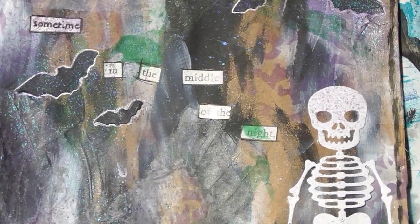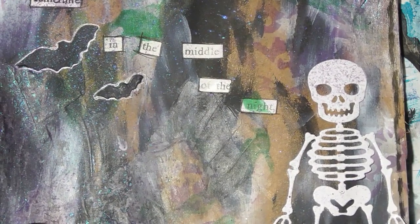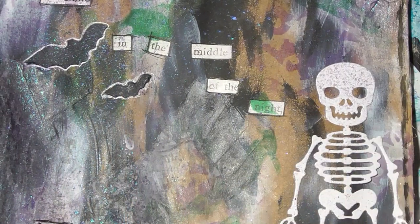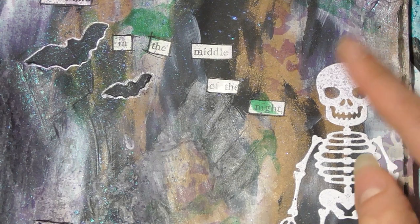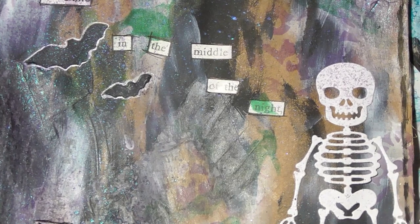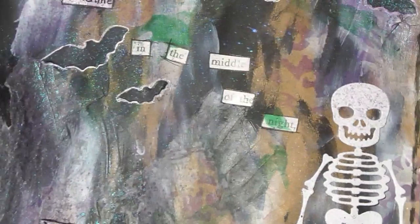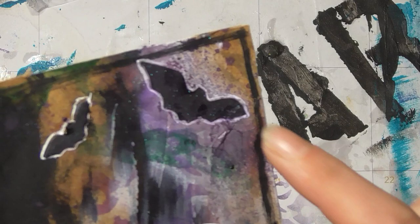Sorry — I did my quote as a ransom note and added the die cuts. Let's have a look at the prompts: we have the bats and the skeletons. Two different stencils I used, and you can't really see them now, but I did a grey-tone spider's web just with some ink, and the purple — you can see the purple one. There's some ink, and the spider's web one — probably not visible, just a tiny bit there.